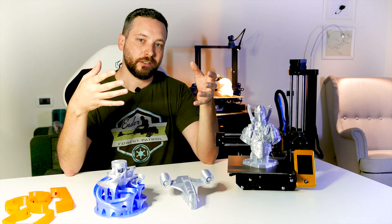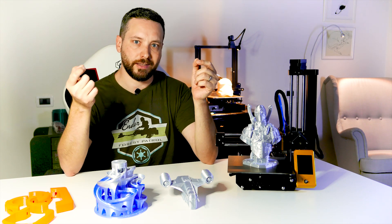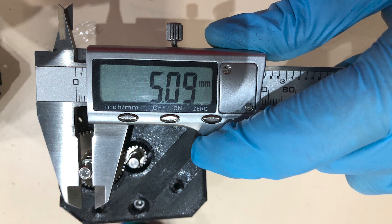The second supply problem was about the extruder gear. That was a bit more serious. The extruder gear looks like it's not hardened steel as the original Prusa Mini one, but instead some coated mild steel with either nickel plating or chrome plating — I would go for nickel. The problem is that I think they machined it to measure before the coating, which is a rookie mistake in engineering. It turned out the shaft was actually a tenth of a millimeter larger than it should have been.